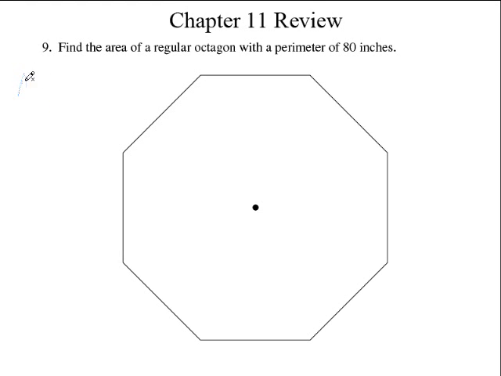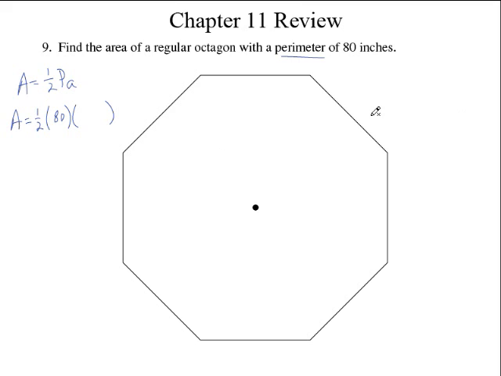of a regular polygon, and that is area equals 1/2 the perimeter times the apothem. Now look what they gave you. They were nice about it, and they gave you the perimeter. It's 80 inches. So really, all I got to do is 1/2 times 80 times, we'll leave that blank because we don't know what that is, and that's the apothem.